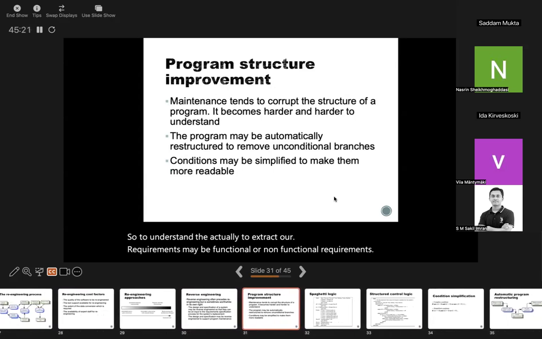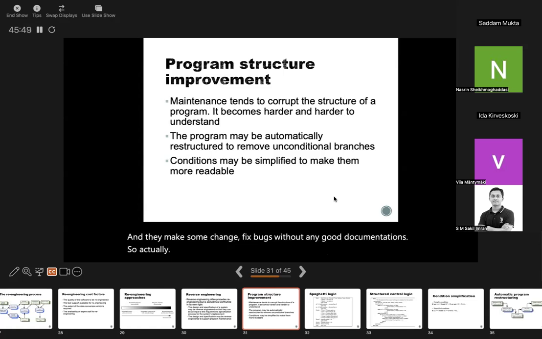For program structure improvement: maintenance tends to corrupt a system. Over time the structure of a program can be corrupted, because in a project many people come and make changes and fix bugs without good documentation. So through re-engineering we can improve the program structure.